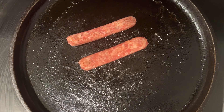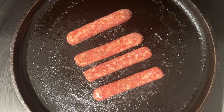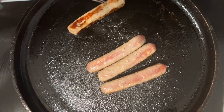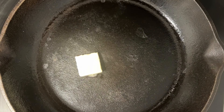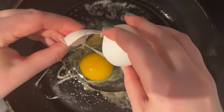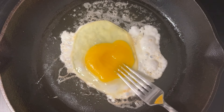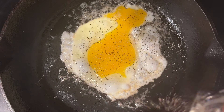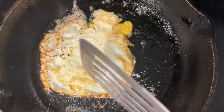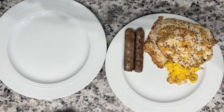While the scones were cooking I went ahead and started frying some sausage. These sausages I bought were actually maple sausages — I didn't realize that when I picked them up, but that was a pleasant surprise. I'm just cooking these in the pan until they are nicely browned on all sides. After the sausages I threw some butter into my cast iron skillet and decided I wanted a fried egg — just melt the butter, crack the egg, and you're almost done. I stabbed my egg yolk with a fork because I don't like runny yolks, then seasoned with some salt and pepper.